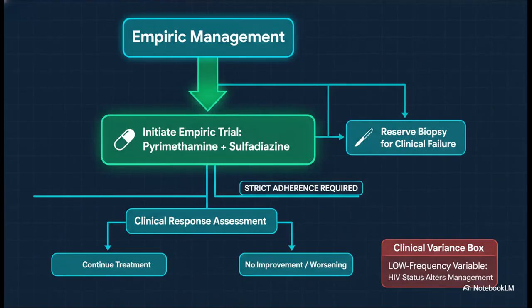Well, because stereotactic brain biopsy carries a massive risk of structural morbidity, the choice architecture forces a strict empiric therapeutic trial first. For a patient with a CD4 under 100 and multiple ring-enhancing lesions, you initiate a first-line empiric anti-toxoplasma regimen, pyrimethamine, sulfadiazine, and leucovorin, for 14 days. You reserve the invasive biopsy strictly for patients who demonstrate clinical or radiological failure after that 2 weeks trial. If they fail, then you biopsy to confirm PCNSL or a rare fungal etiology.